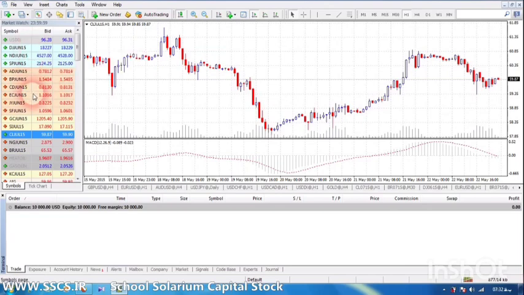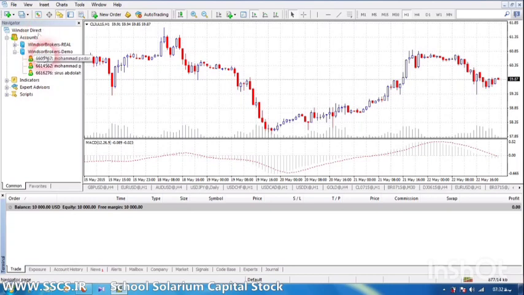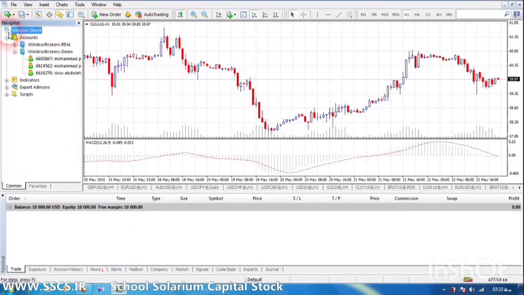Here, this is your navigator item. Let me choose it again. In here, you can see the information of all of your accounts, your real ones and your demo accounts, and all of the indicators that you can use, your scripts that you can look at to see what indicators you can add to your chart.